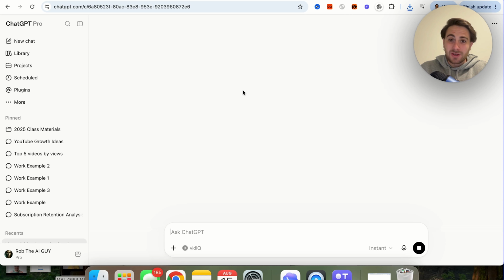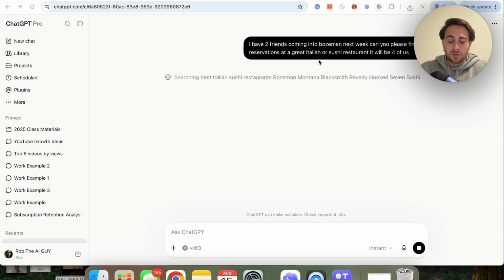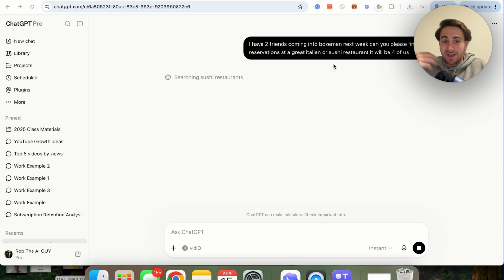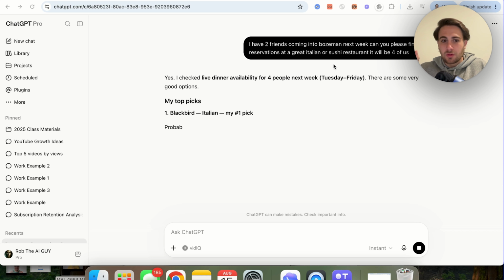And then what this will actually do is this is going to go through, this is actually going to search for the best Italian restaurants, the best sushi restaurants, and it is going to find whether or not they actually have reservations. And basically the way that this works is ChatGPT now has an Open Table and a Resi plugin and integration that's automatically going to get called, and it's going to display the reservations, and we will literally be able to make one directly from inside of here. It's a really great visual and it's pretty cool.